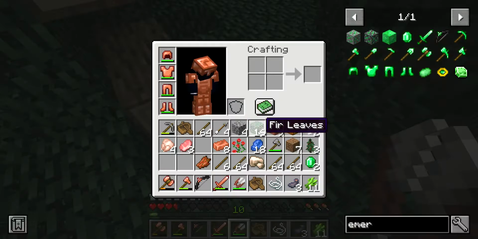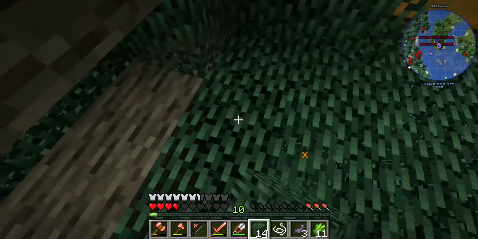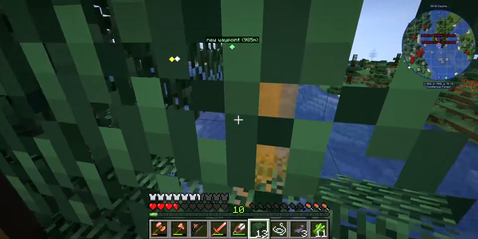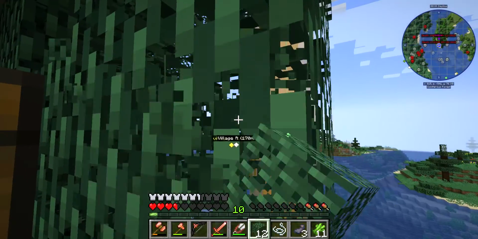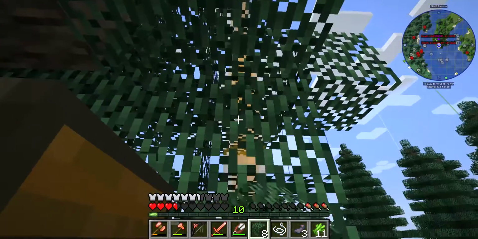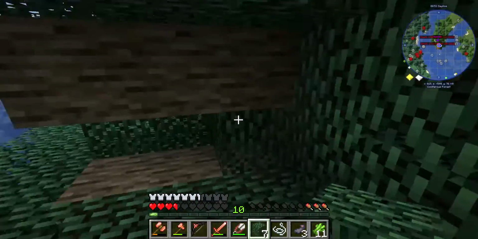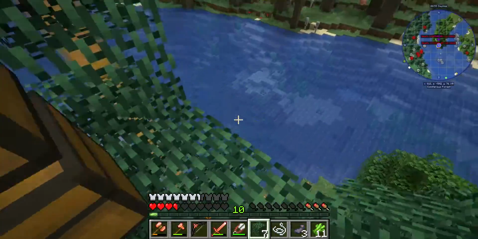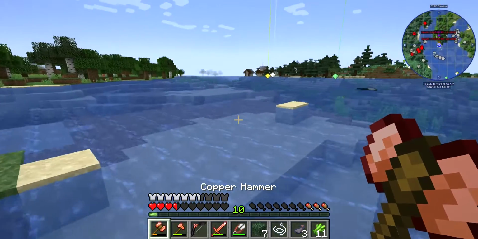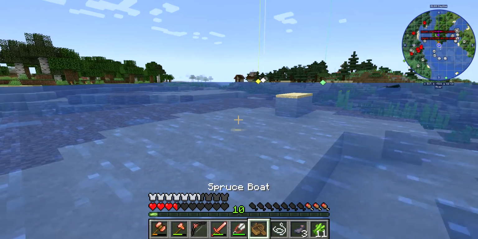Because I did kind of plan on going over here at some point. And then I just repair this right here. There we go. That looks better. Do I jump? Yes, I do. Yeah, I'm alive. It's actually very surprising. I'm not good at parkour.